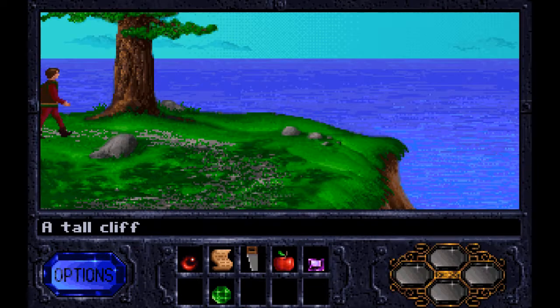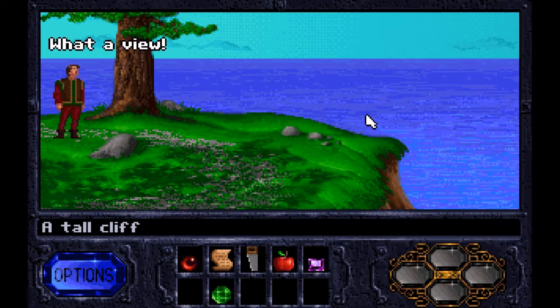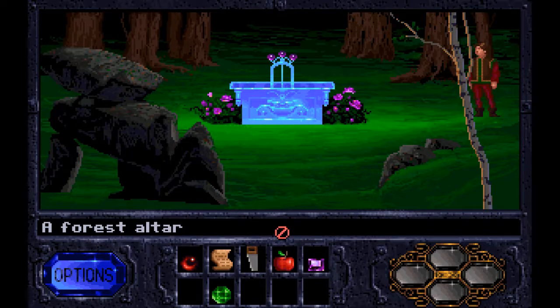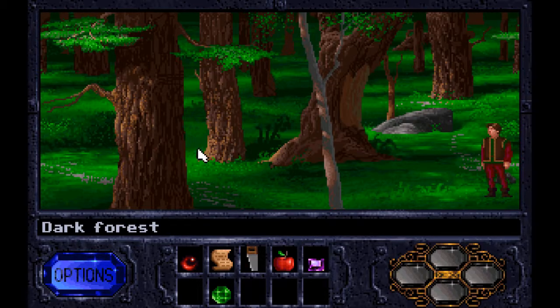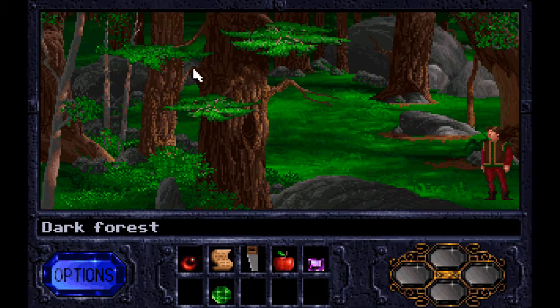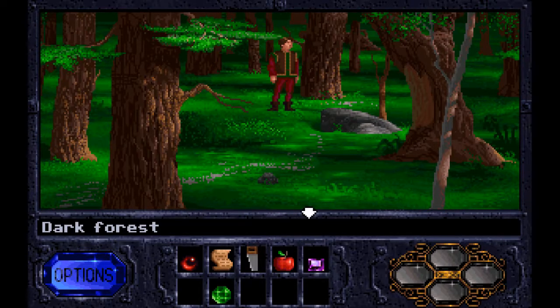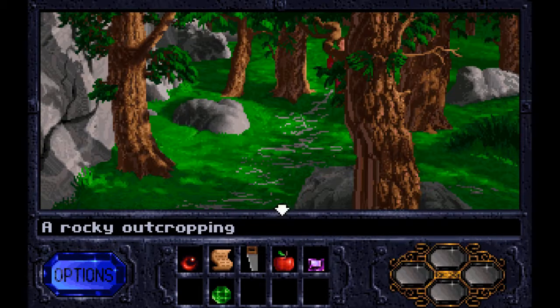That's a little further into the game, so let's not get ahead of ourselves. By the way, I'm going to go over major plot points for the rest of the video. If I was going to talk about every single event that happens to Brandon during the game, I'd be here for hours. The only other thing that I would maybe talk about is some of the funny moments, but not all the funny moments, because I feel like you would have to experience them for yourself to get a kick out of them. So, with that said, let's get back into the video.